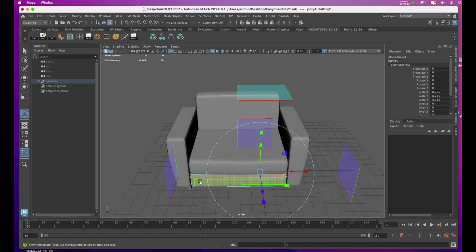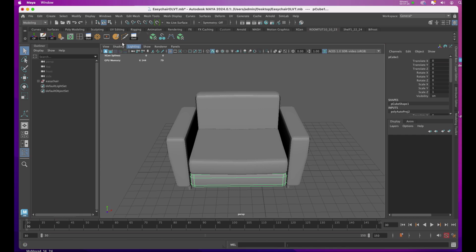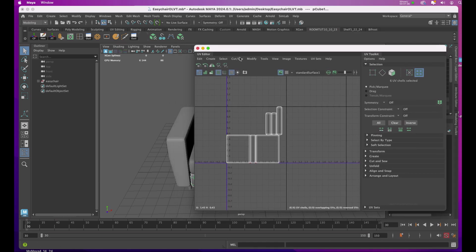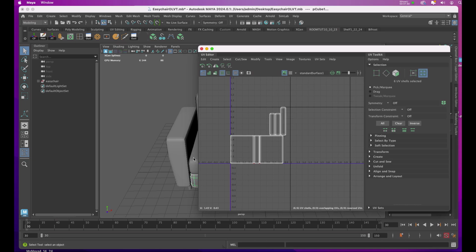And the thing to note here is that when you go to the UV editor, you'll notice that it falls in the very center of that box each time we create a UV map for a new piece. So to avoid the confusion, we pull them outside. So if I were to shift select that first one we did and that one, you can see there's the one we did before, here's the new one.